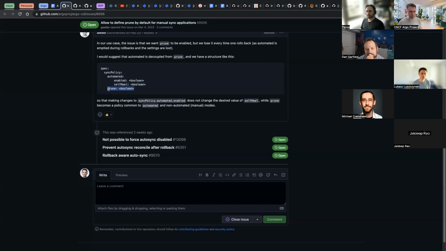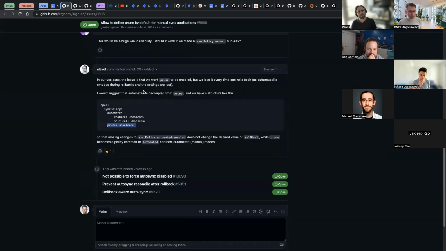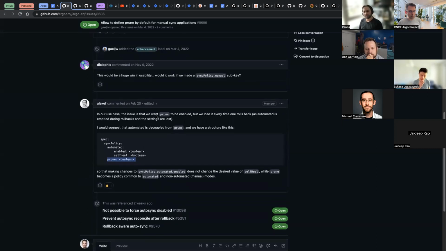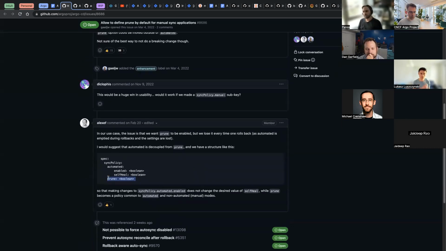Maybe something to address this specific issue, right? This one, that the prune setting is lost when you disable autosync. I think it would address both. But this is a breaking change, and I don't think the reason for that is valuable enough to make a breaking change.